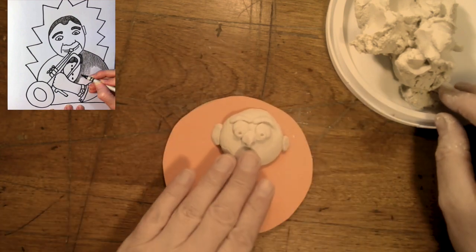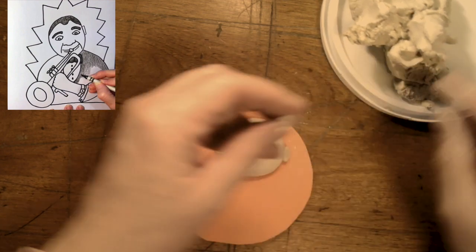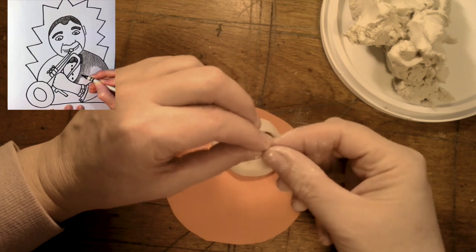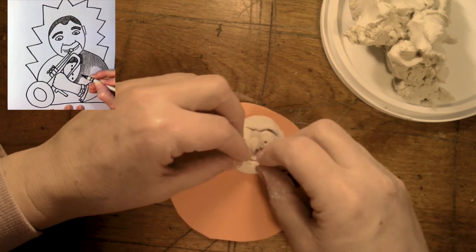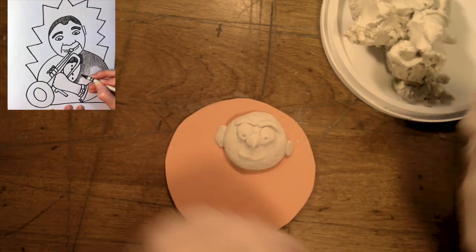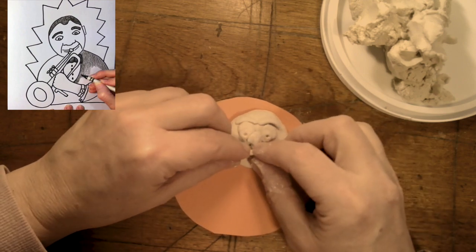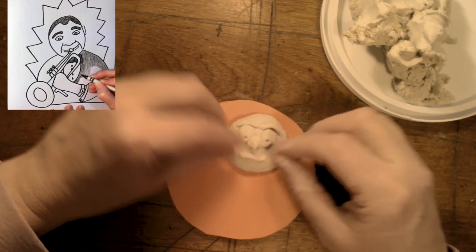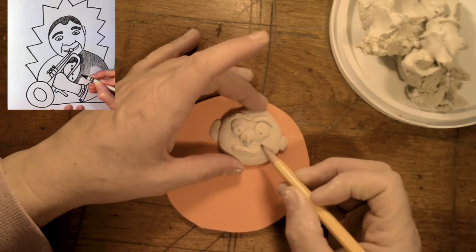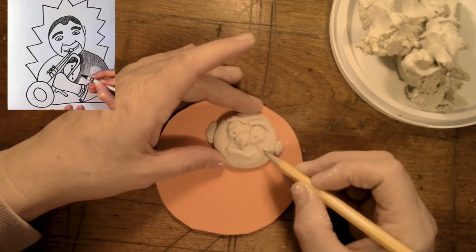I haven't given him his mouth yet, but I think I'll start by rolling a little clay into one of those little wormy shapes and setting it here. I'd like to give him another part of his mouth — so there's two lips, upper and lower — and that's how he presses it together and blows to make the sound on the trumpet. And I almost want to make little lines on his face, because he's playing the trumpet and he's blowing and it's making little lines on his face.